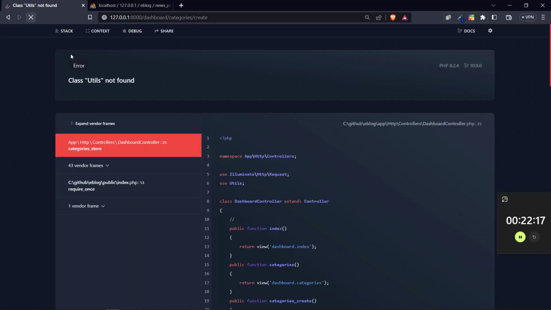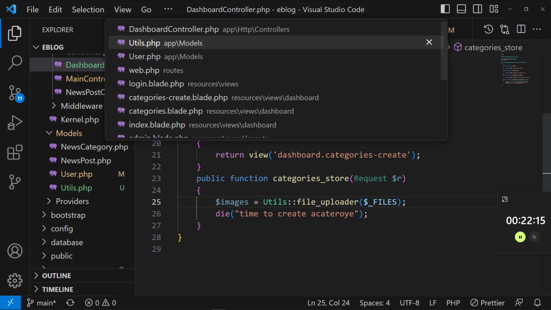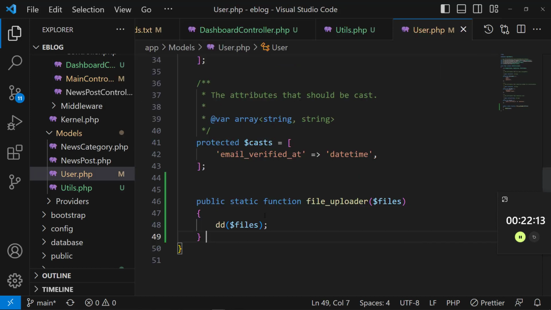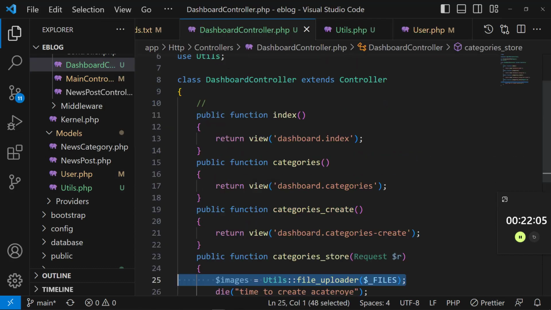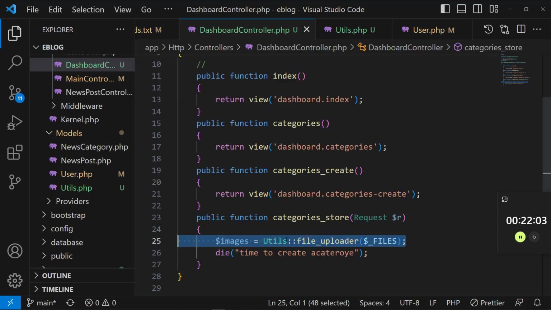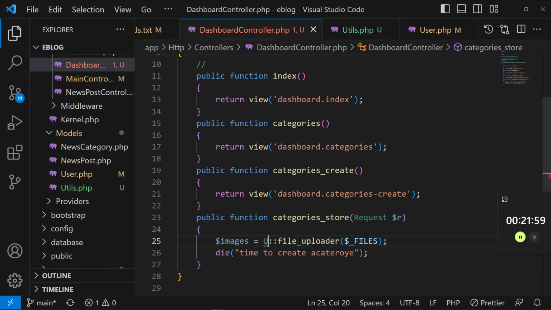Let me use the User class. And then fileUploader.